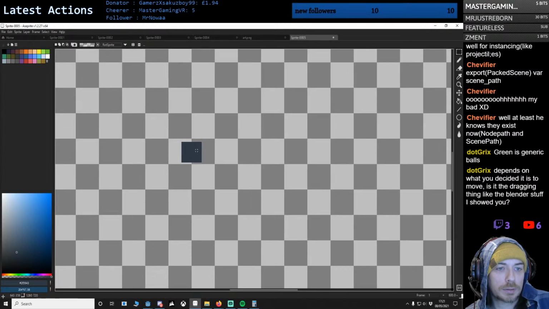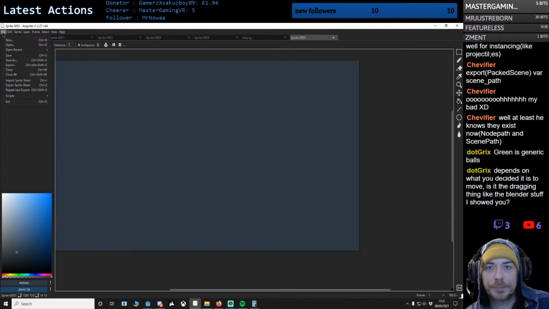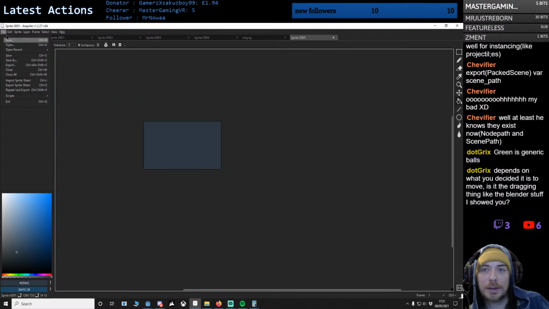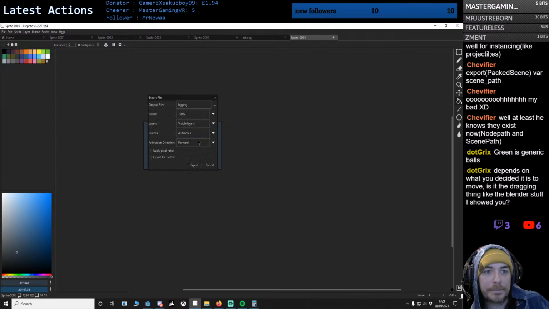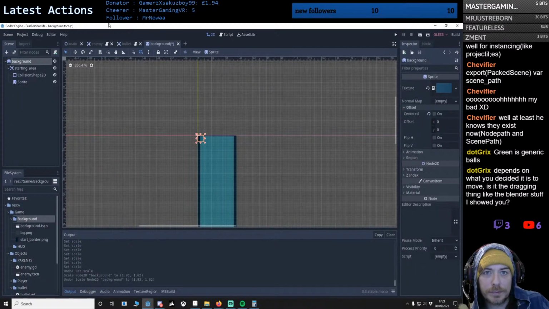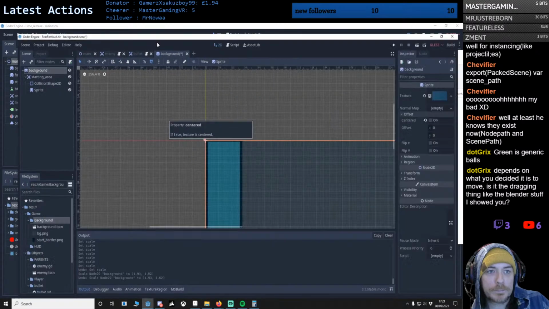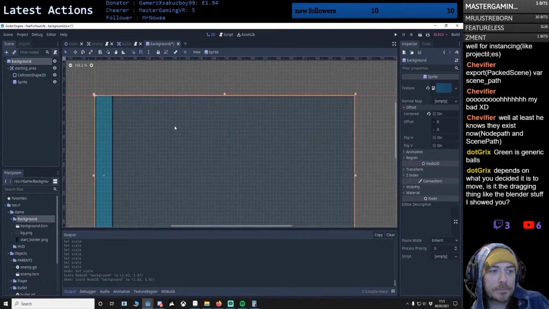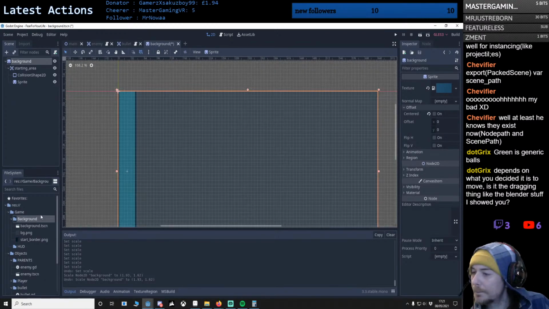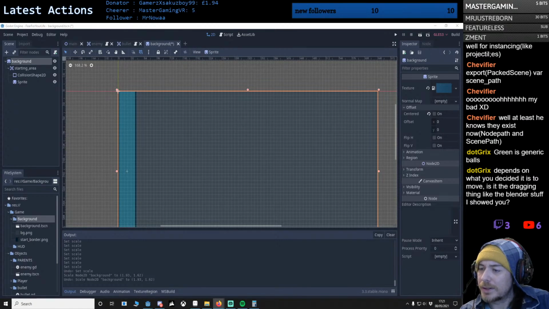Wow, there you go. This is gonna be way bigger. There we go. Green strip. Depends on what you decide it is to move, yeah.